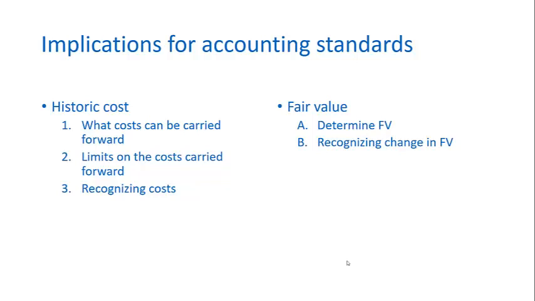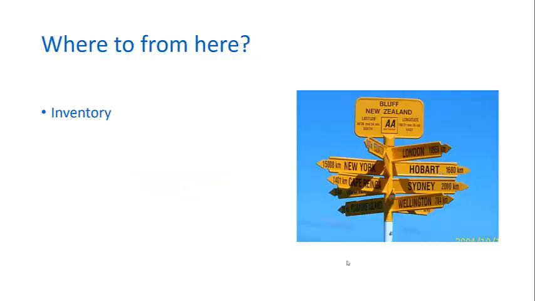It's a roadmap. So the roadmap, in terms of where we work through here, is that we're going to start off considering historic cost accounting standards, and we're going to start off considering the accounting standards which are concerned with accounting for inventories. We start off with inventories because it's relatively simple. It's addressed in just one accounting standard, IAS 2 or AASB 102. We'll then move on to property, plant and equipment.